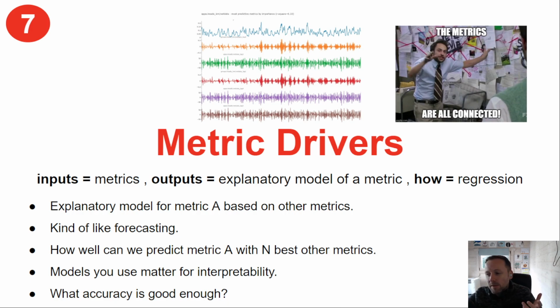Sometimes it'll be obvious, but you have to be careful because sometimes metrics can be very correlated with each other. So sometimes you need to only use lagged values, because it has to be based on data that's available at the time, not data that's only available after the metric. So you might need to use the lagged values of other metrics to predict this metric. Typically this is for an explanatory use case, where you're looking at a time series and trying to understand what's actually driving this metric, just pure explanatory mode, not for prediction or anything like that. It's just to understand the relationships between your data.